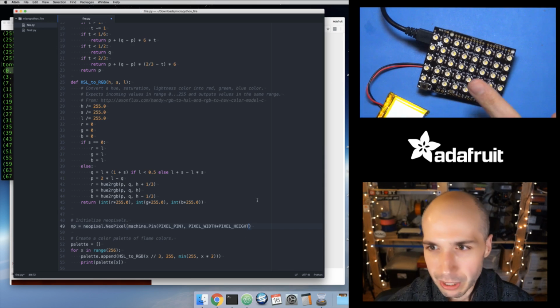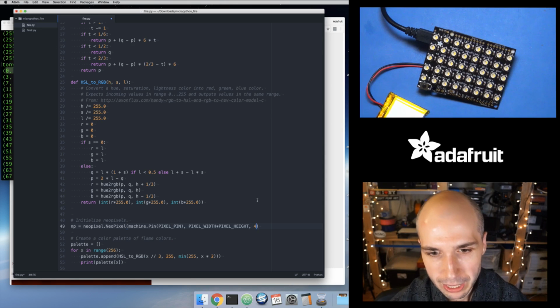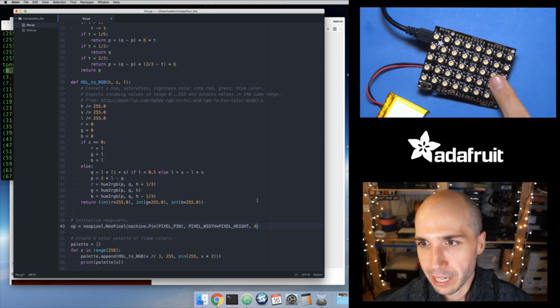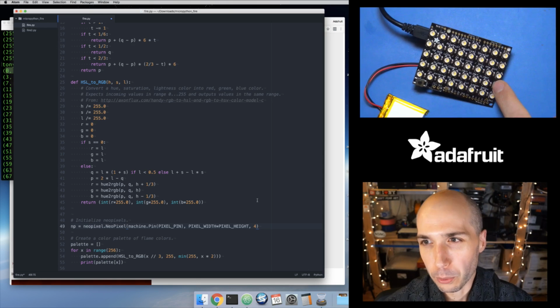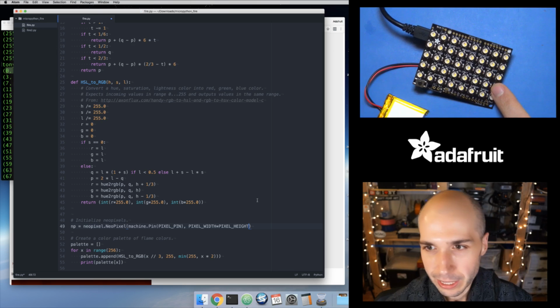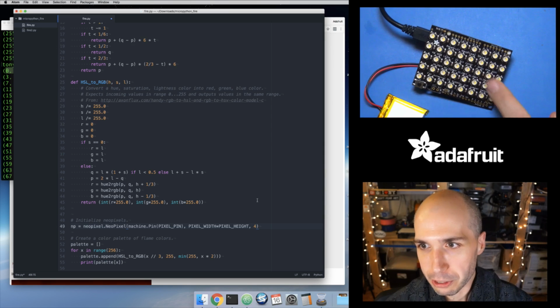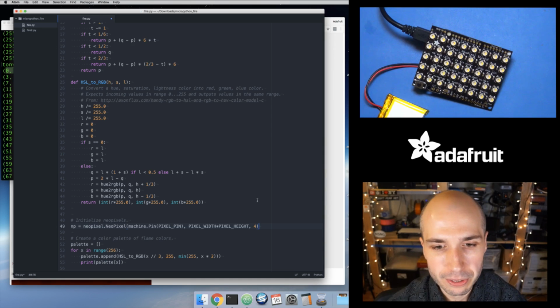And then because I'm using RGBW pixels, I need to pass in a value of 4 right here, because that tells the NeoPixel class in MicroPython that there are 4 components instead of 3. The default is 3. So if I put nothing in here, it just assumes that you have an RGB 3-component pixel. But in my case, I have 4 component pixels, RGB and then W for this. So you do have to be explicit about this. And if you only have RGB pixels, leave this out. Don't include that 4. You just want the default of 3.